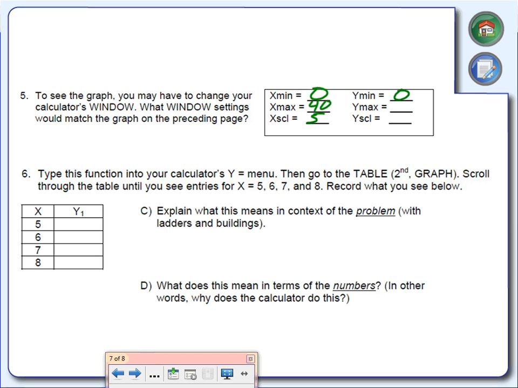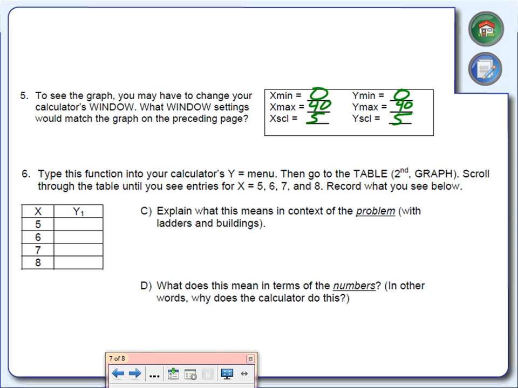So look at the y values on your table there. What is the largest y value we have? 35. But, again, I like to make it a little bit bigger than that, so we'll go ahead and round it to 40, just like the other. And if we're going from 0 to 40, what kind of scale are we going to use? Well, let's go ahead and use the same scale, 5. So make sure you have it written down on your paper, but also make sure you have it on your calculator. If you don't have it on your calculator yet, go ahead and do that for me.